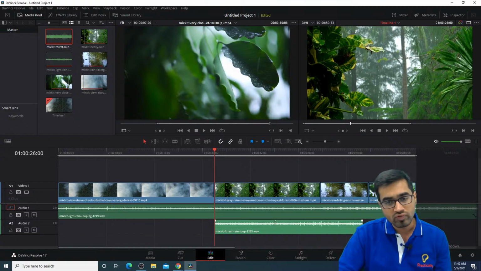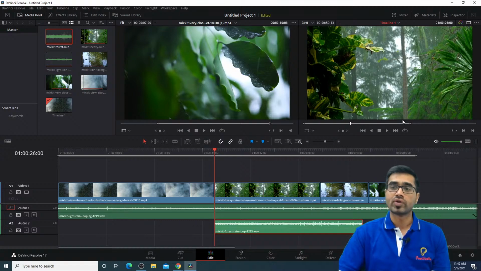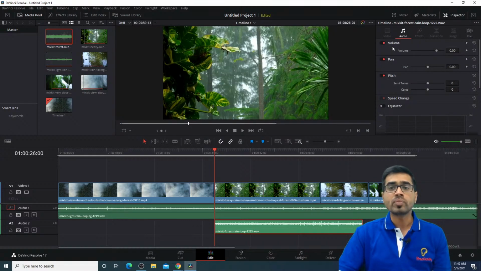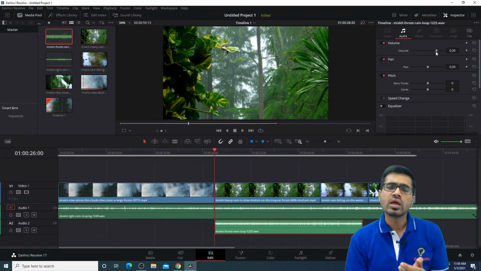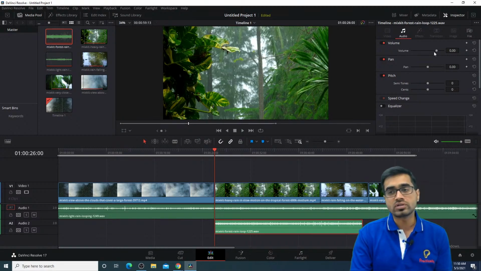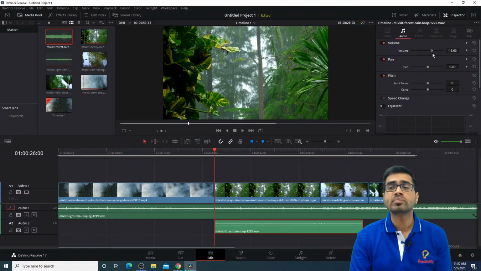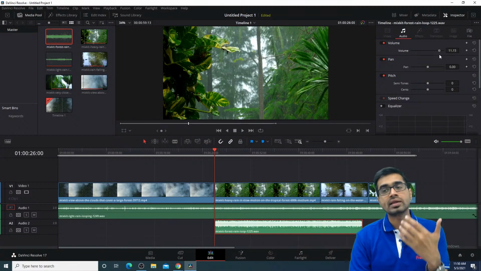What we generally do is use this and reduce the volume, but this is a very bad way of doing it. There is another way. You go to the inspector and reduce the volume there. Now this is very subjective. I cannot tell you to reduce it by this much, because it depends on what background you are using and what type of sound you want to project. Do you want them to hear a loud sound or a lower sound? You can just drag this comfortably. Going minus means you are reducing the volume, very common sense, and if you increase this, you are magnifying it.